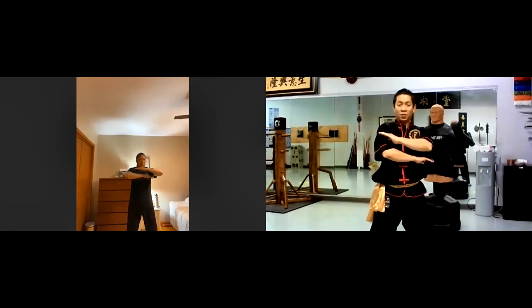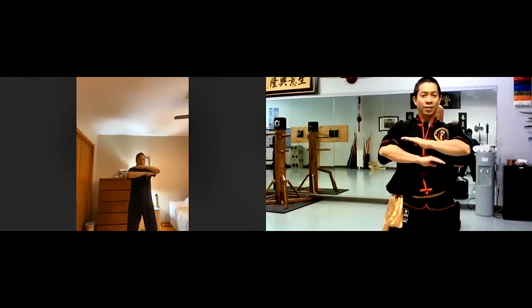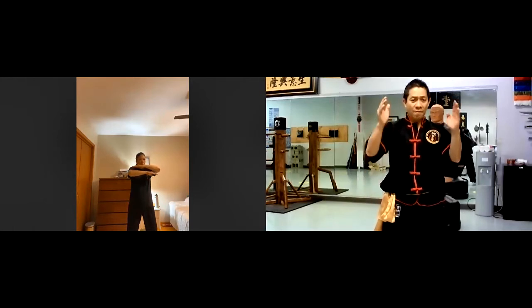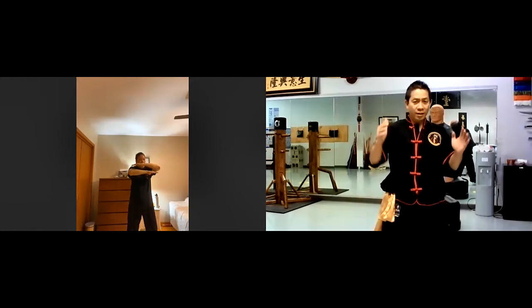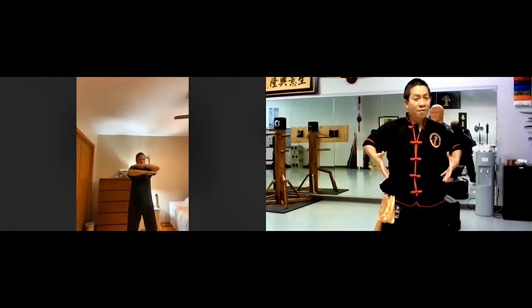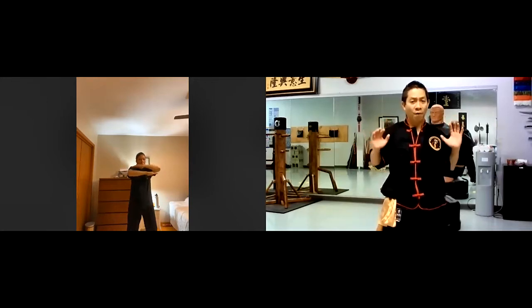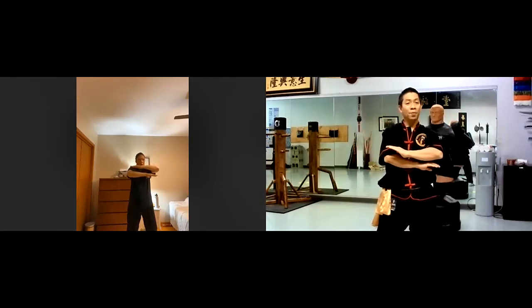Cross your hand — left on top. Make sure the finger lines up with the elbow. So right now we have this. Try to line it up. What happens is this lineup — elbow to the finger — defines your frame. When you have a perfect lineup like this, your body creates a little square structure. Any force coming into that square will be reflected down to your hip. If it's not a perfect square, any force coming in goes back to your shoulder. That's why we want the finger right to your elbow.